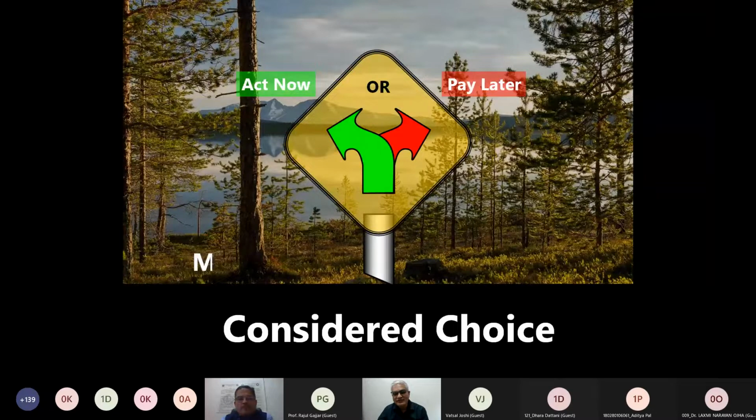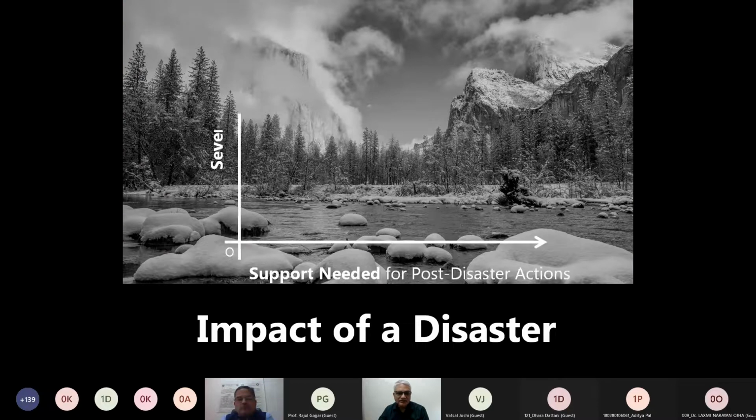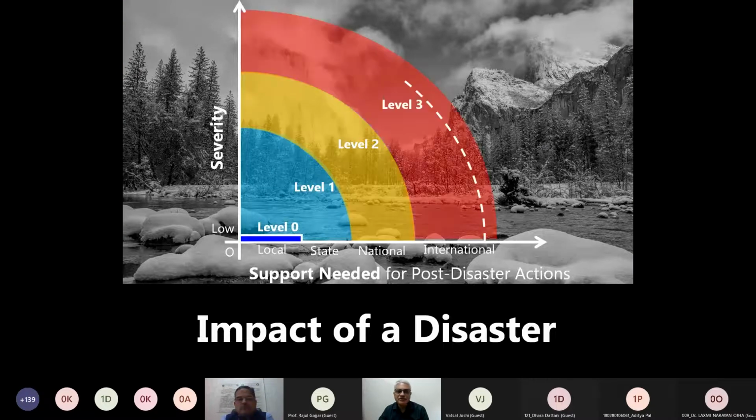So clearly, we have to act now, and that's mitigation. Even though we will have to do a little bit of response and reconstruction later, if you don't do much mitigation now, you'll do only response and reconstruction. But of course, you'll lose all the lives under those buildings. The impact of what an engineer can do is very clear by the fact that if you let go and don't do disaster mitigation work, then the disaster will get too big that even the nation cannot handle. And that is why you are looking at the critical role of engineers, and thereby the critical role of teachers to build the next generation of engineers.